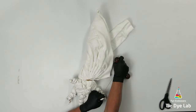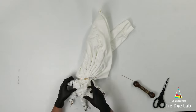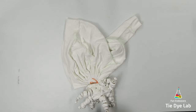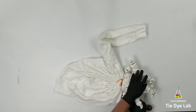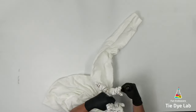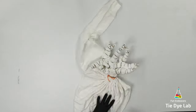The lines won't be quite as defined because I won't be able to pull them as tight, but it will give a little bit of interest into that area. While I was adding some sinew lines in between the geodes, I went ahead and put another line of sinew close to my initial sinew line that I did diagonally across the hoodie. Not for any particular reason, I just thought it would be fun to try that.